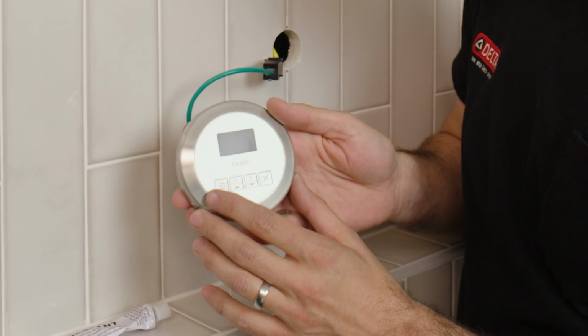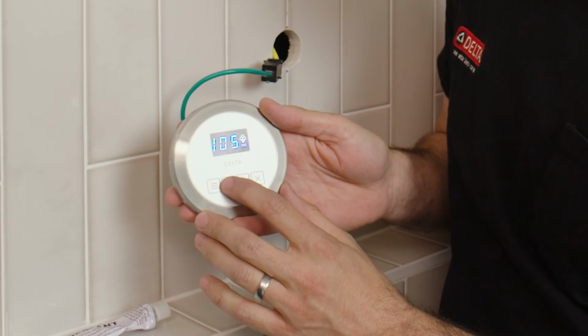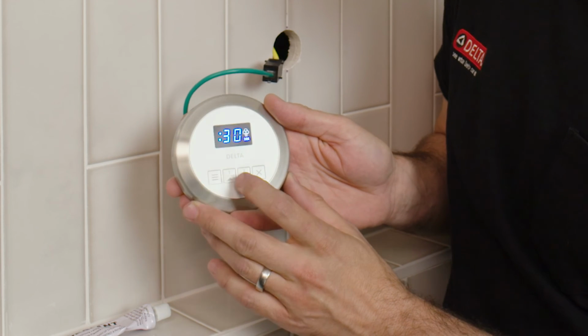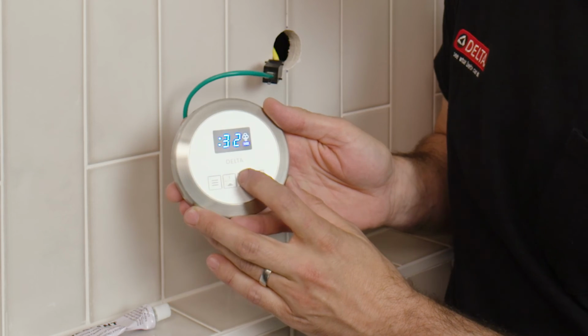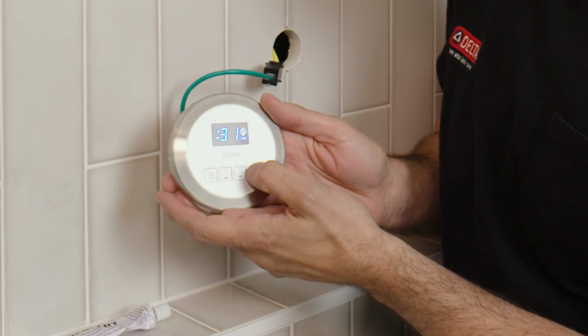All right, so I gave my steam generator a couple minutes to boot up, so now we can test our control panel. To do this, I'm going to hit the number 1, which looks great. Just want to verify that when I hit the up arrow, I'm getting my temperature adjustment. And then if I hit the 3 lines, it switches over to my timer. All right, everything's looking great. So I want to go ahead and shut my control panel back off now. And then we can move on to securing it to the wall.